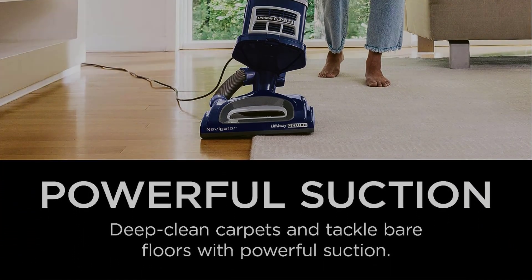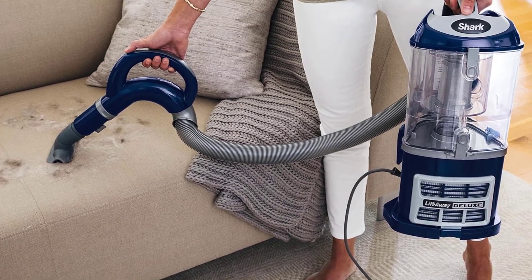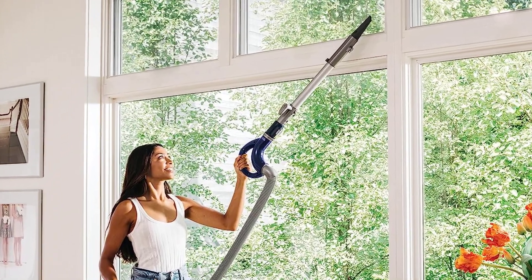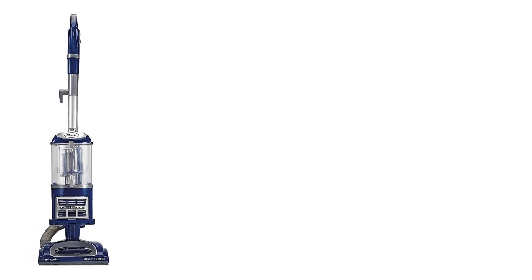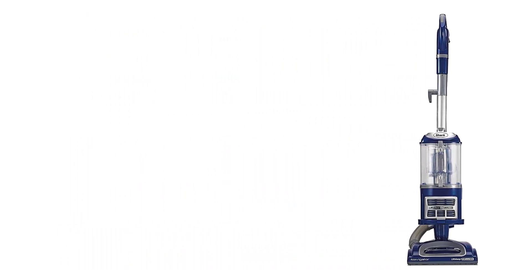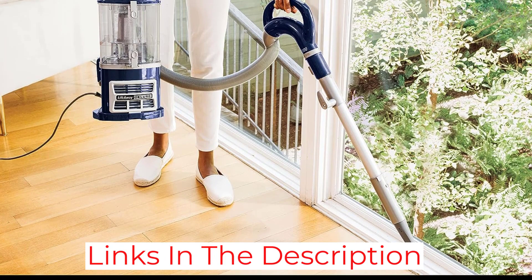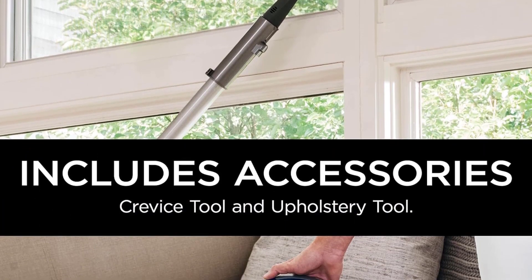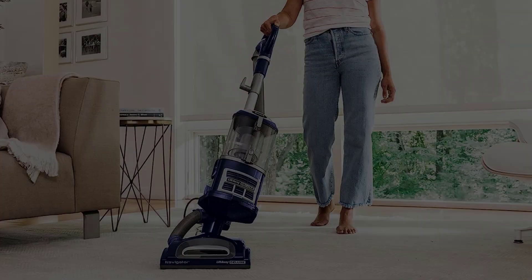We did notice that more muscle was required to push it on the high-pile rug in our lab, but that's not uncommon with vacuums. Stairs proved a bit tricky if you try to use the entire machine on them. However, the included attachments and lift-away pod design give you options for portability and more targeted use, so you have more practical options for stairs and upholstery. Another perk worth mentioning was the simple and easy process to empty the dustbin — just two hooks to detach it from the vacuum, and one more to release the debris. Unlike the Dyson Ball Animal 3 Extra, we did find some hair wrapped on the beater bar after testing, but we were able to use a tool to cut it off.